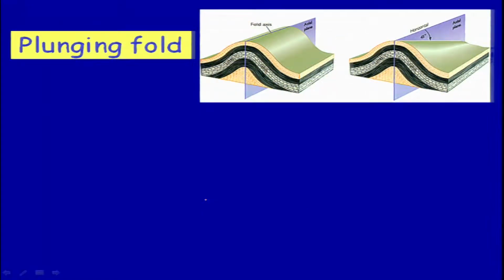There is another part of the fold, which is extremely important, because as we were talking about, in nature you will not be able to see a complete straight line, that is a hinge line or the axis. It will vary from place to place, or it may change its orientation. Similarly, the axis may not travel or traverse through and through along its strike, but it may die out somewhere.